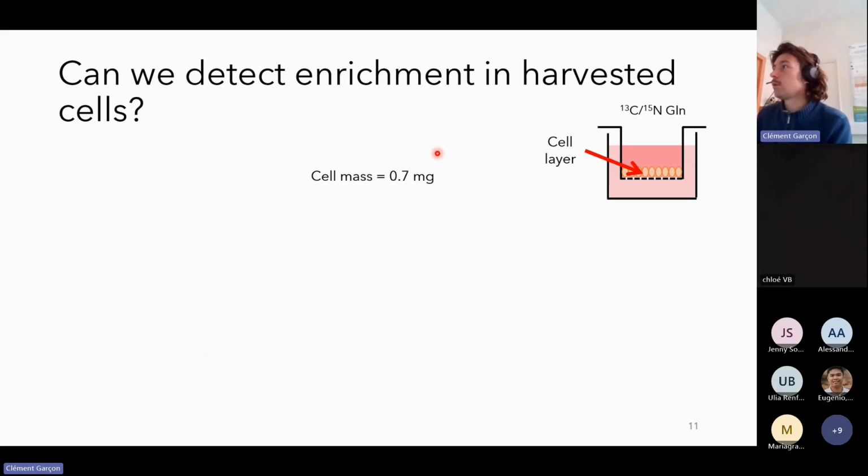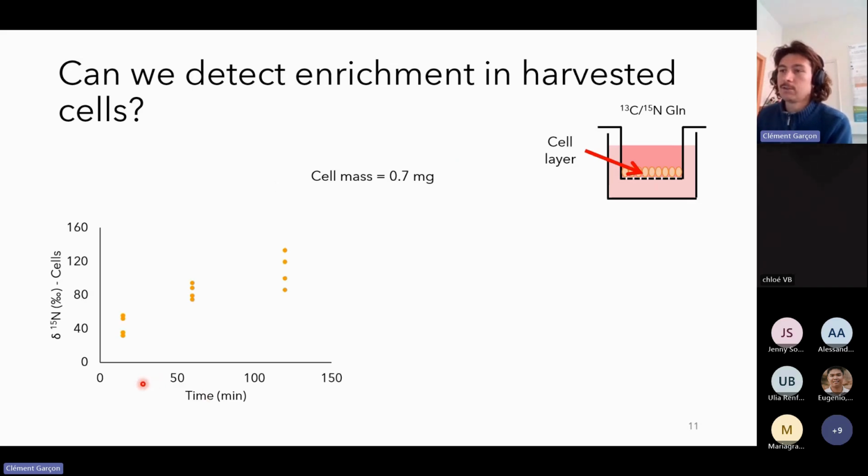So we did the first trial here with glutamine that was labeled, at 3 different time points, and you can see here the measurement over time, at 15 minutes, 60 minutes, and 120 minutes. And you see the enrichment for nitrogen here, and it's per 1,000. So the values by themselves do not mean much, it's more the kinetic. If it's above 0, it means that it's more than the natural enrichment, so that we find some of our labeled nitrogen in the samples. And you see that already after 15 minutes, we detect some nitrogen from the glutamine in the cells. So that's incorporated very quickly. And that increases slowly over time.